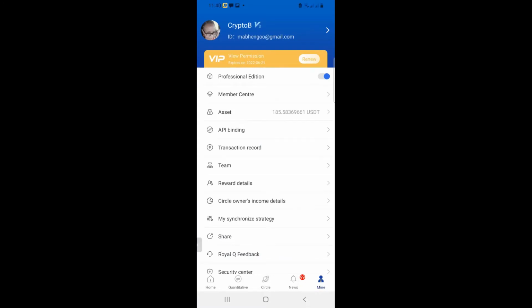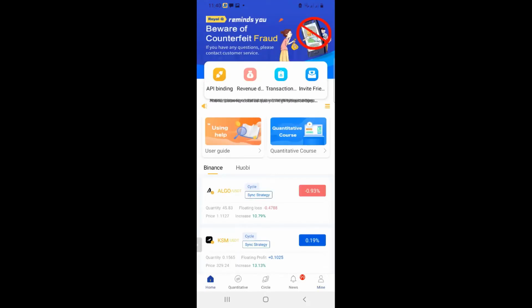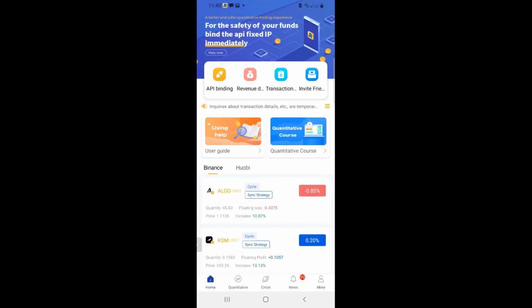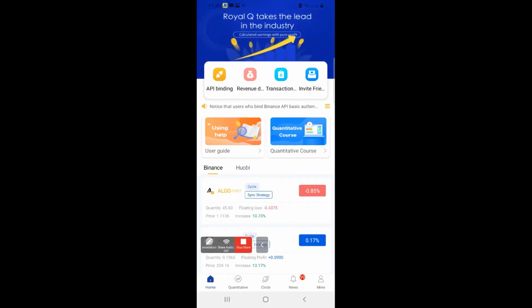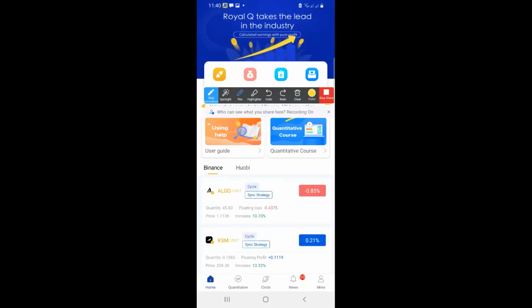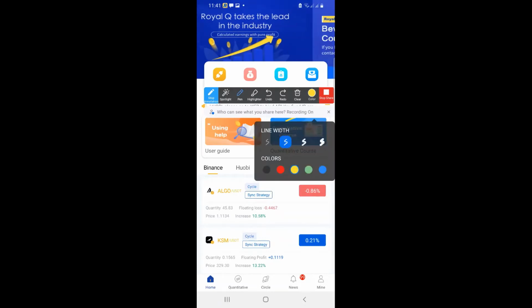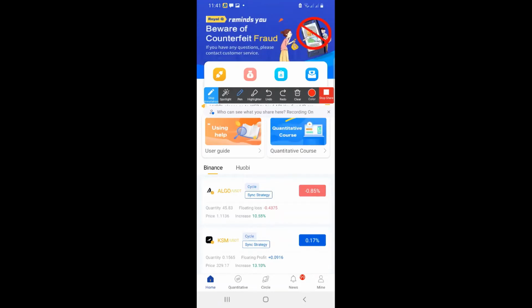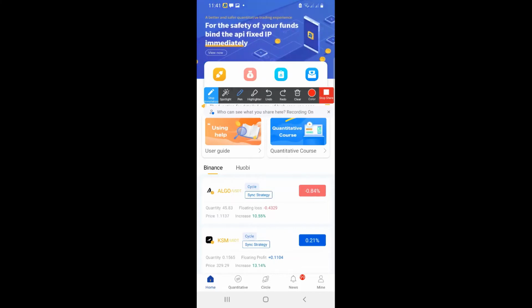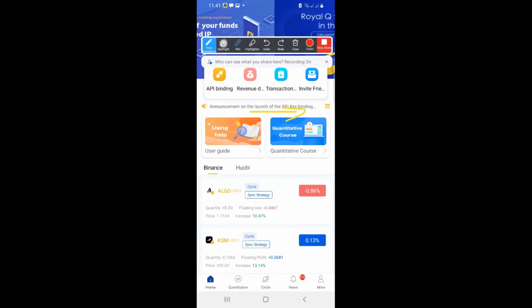Okay. So after we've activated, it's the API binding. We've done the API binding. I've shown you how to do the API binding. And then lastly, it's selecting the trading strategy. Okay. So I know I have some new members here. I've got Gracious and a few others. This is what's left for you guys to do, because I know you've done the API binding.